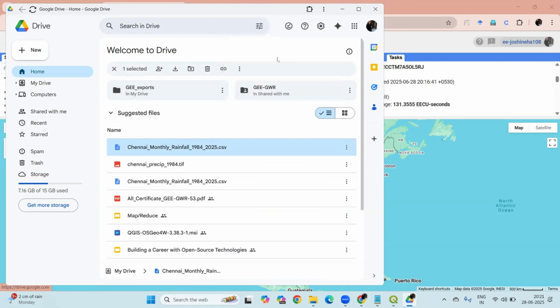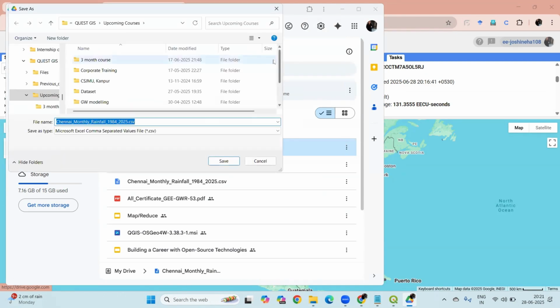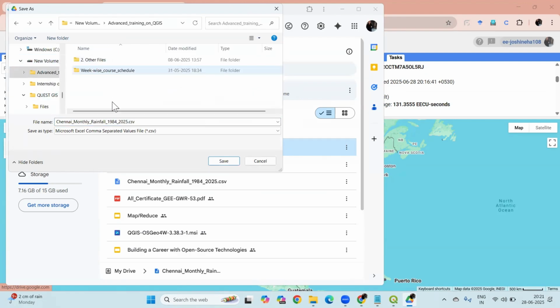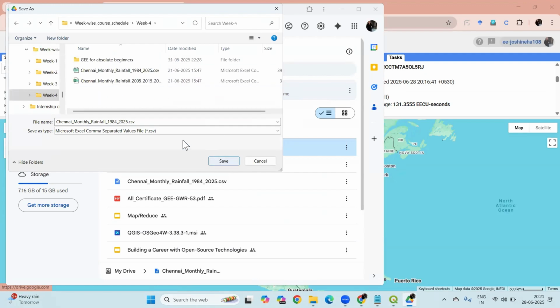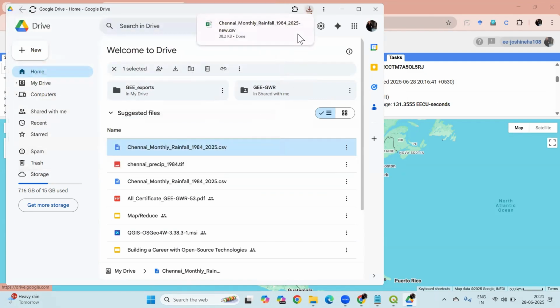This is the CSV file that we have got for 40 years of data. And here, week 4. It's already there with me, but I will keep it as the name. Okay, so let's open this.